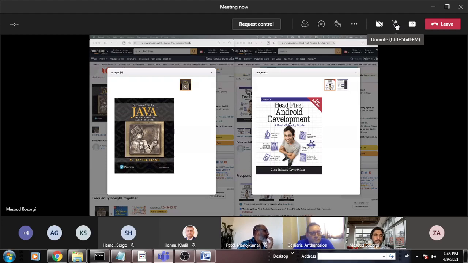So also 10 is good. Java Liang, and this is Head First Android. I recommend these 2 books that you can read, right? Okay, so I'm going to close it.